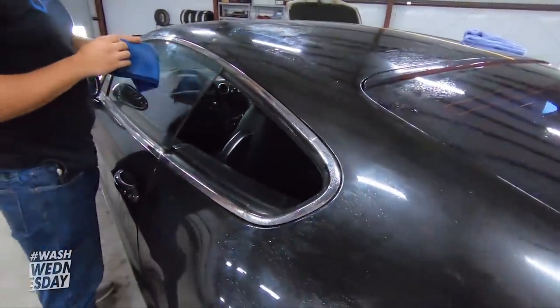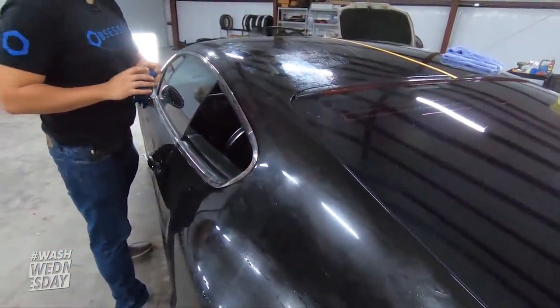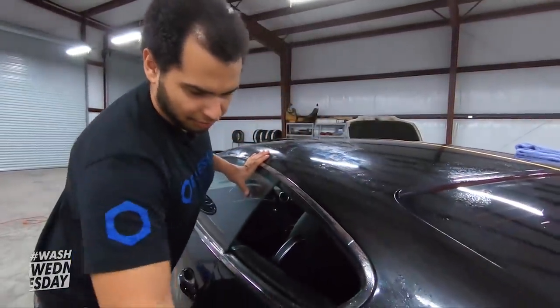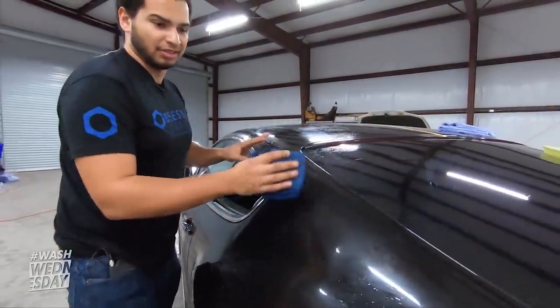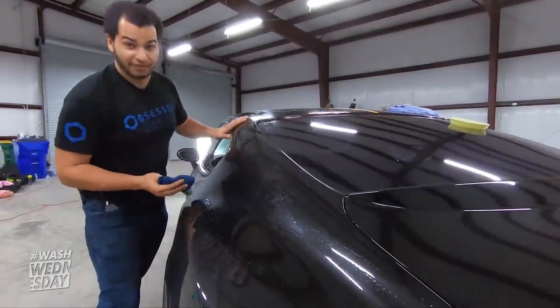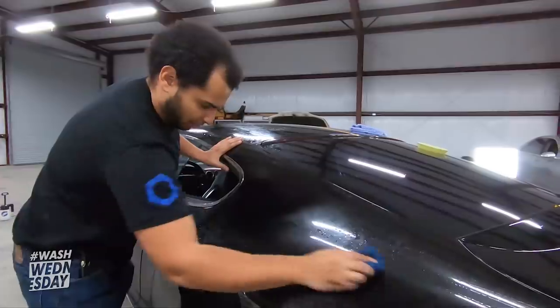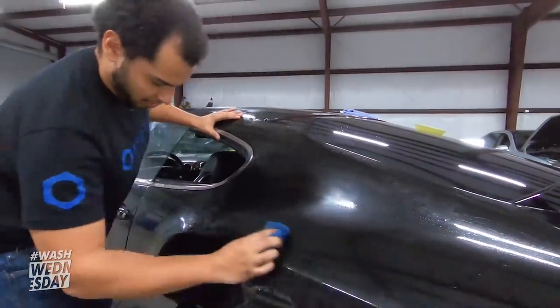So I know I'm nowhere near professional level at this, but I have cleaned a car once or twice, and it's always a really cathartic process when you go from something that's really dilapidated and past it to something that is very, very presentable, especially when it's a car like this. Now, even though this car is really cheap, I bought it really cheaply, it doesn't have to look cheap.